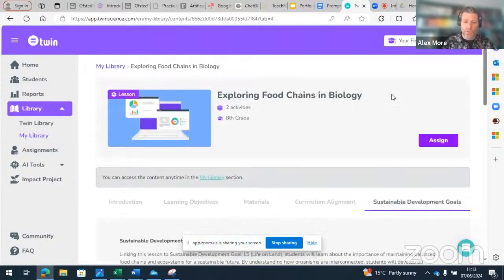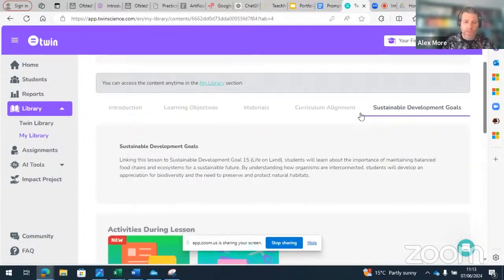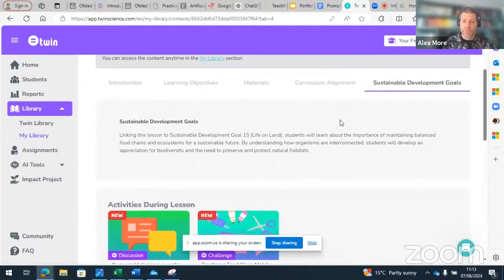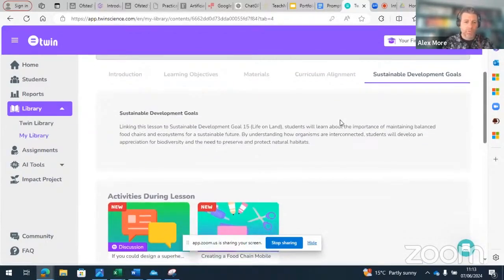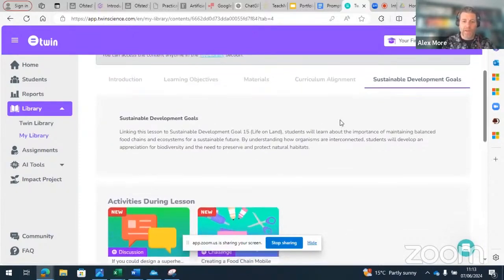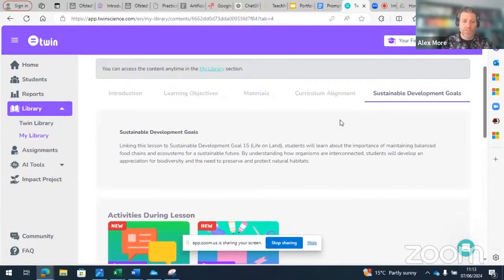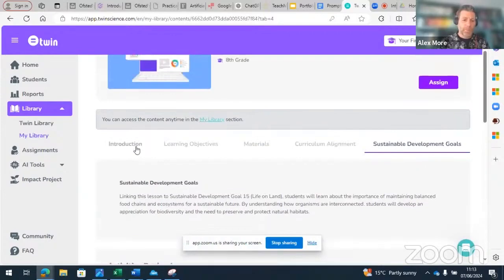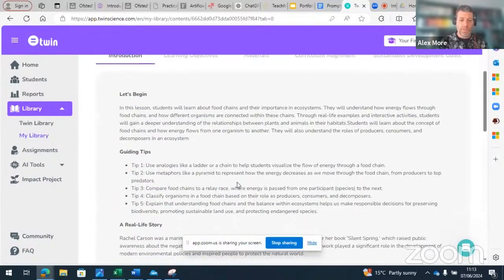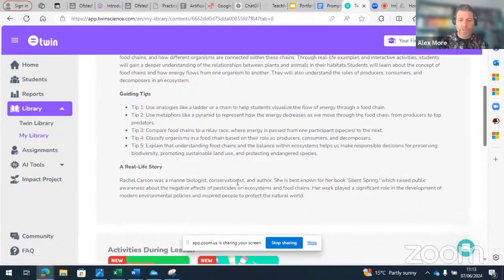And this is just something that Twin love. Twin Science are all about bringing sustainability into contact with science and STEM and coding. That's one of the reasons I love working with them. And I love the fact that they've taken the time to put the SDGs on there as well, because a lot of teachers, particularly in the IB schools, are starting to focus their energies more on sustainable development goals. So that just gives you a little input. And then you can obviously ship this stuff out. You can export it. You can copy and paste it. You can reconfigure it. And then you could also use the AI tool Assistant to fine tune that.